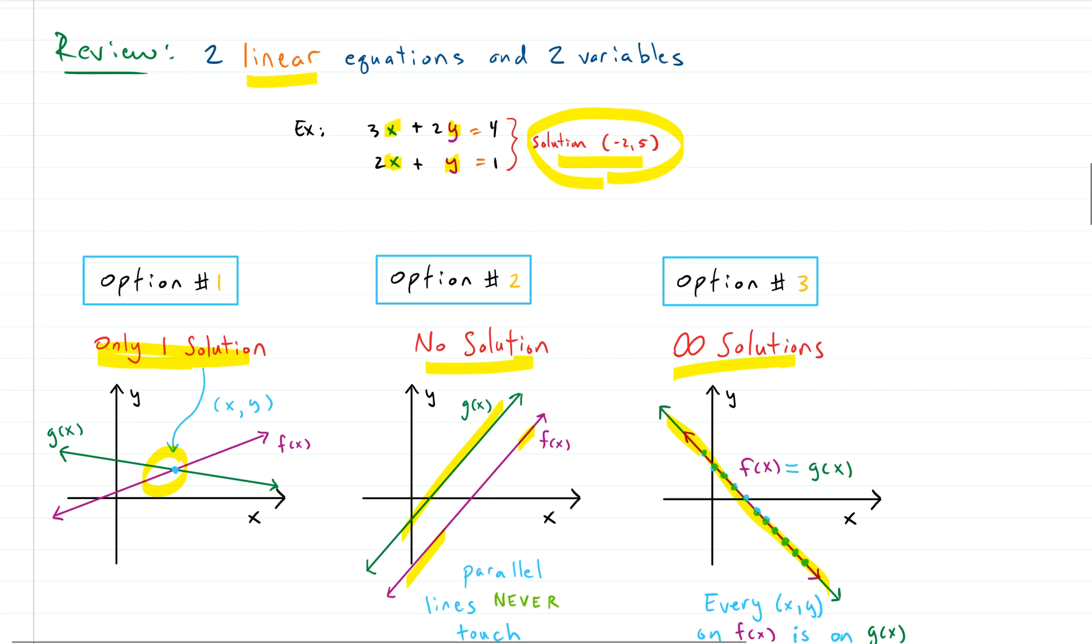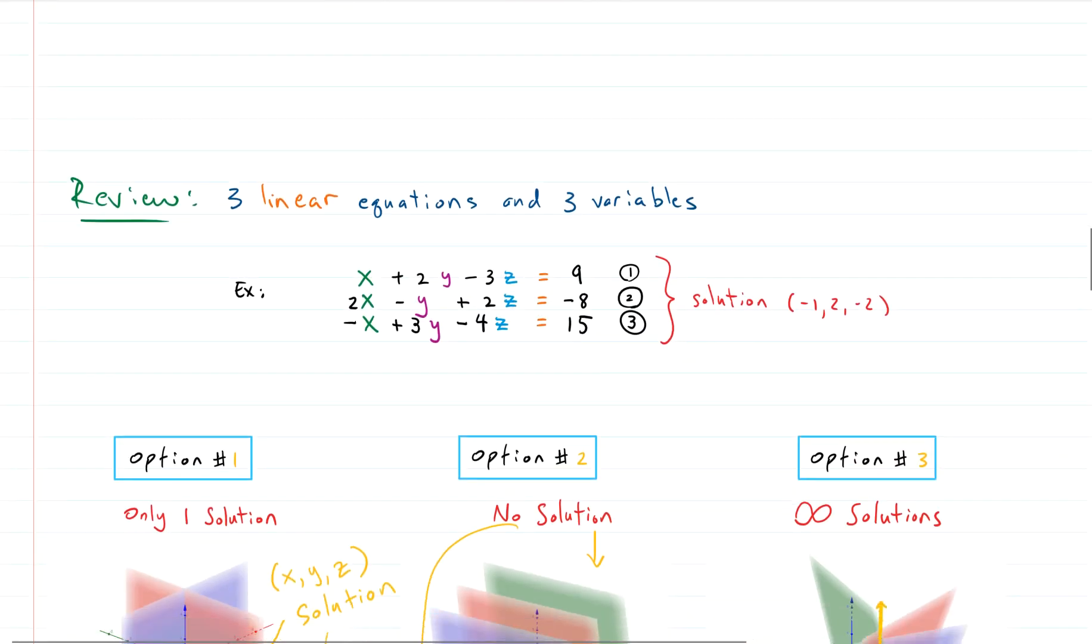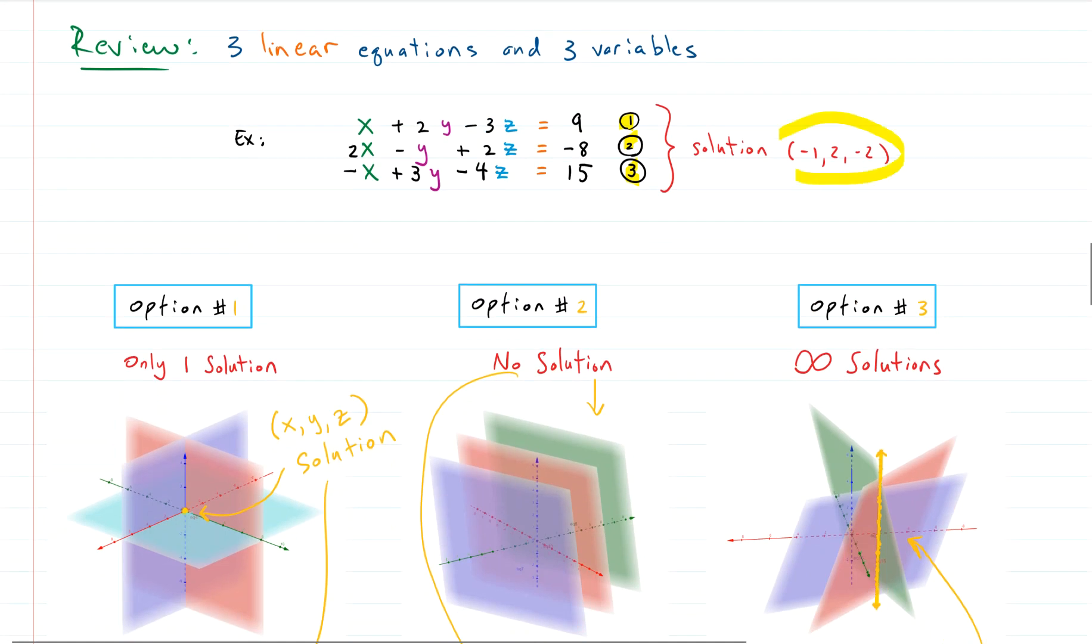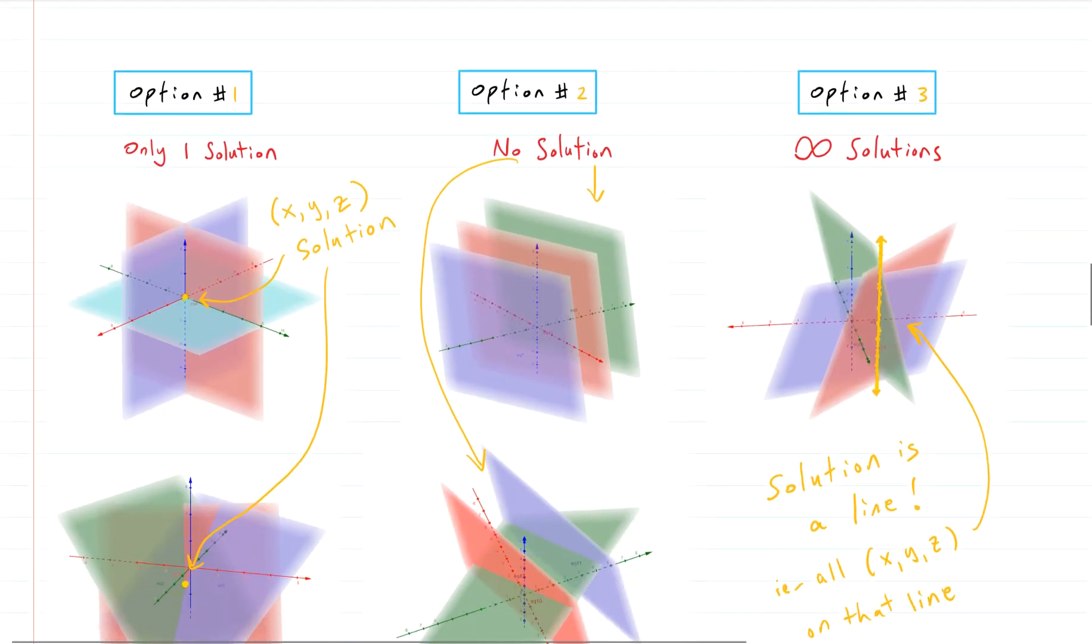So that's two linear equations and two variables. Notice, you don't see crazy exponents like two or four or anything like that. Everything's nice. Just the implied one that people don't write. So if we add another variable, now we have an x and a y and a z. We also have gained an equation. So now we have three equations and three variables. This specific one crosses at only one point. All of these touch only one point at x equals negative one, y equals two, and z equals negative two. So because we have three variables and these equations are linear, we are dealing with planes.